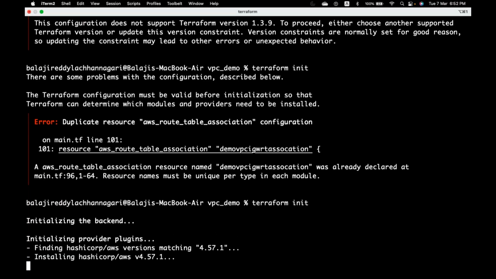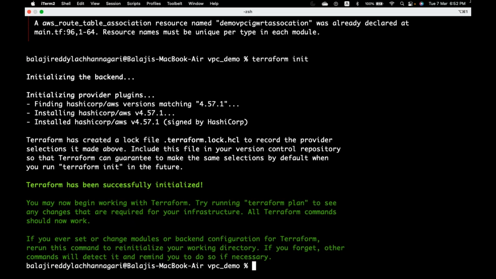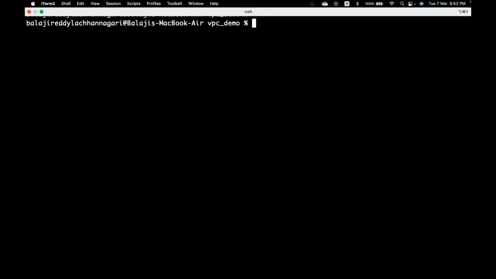The AWS provider. Now, optionally, can you validate that your Terraform configurations are proper or not? What command can you use? The terraform validate command.